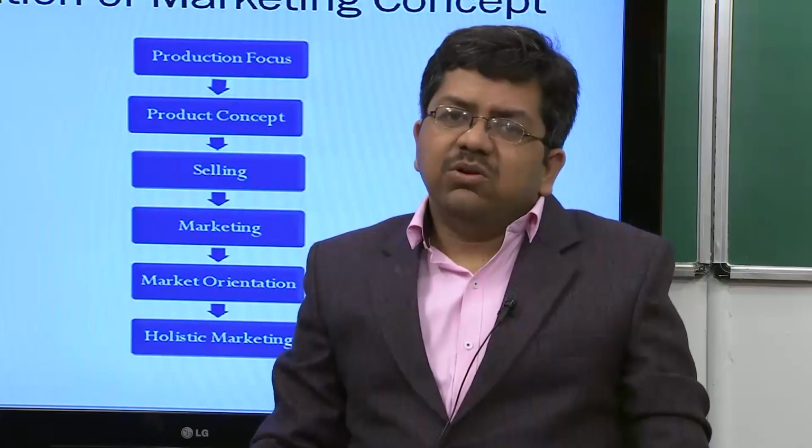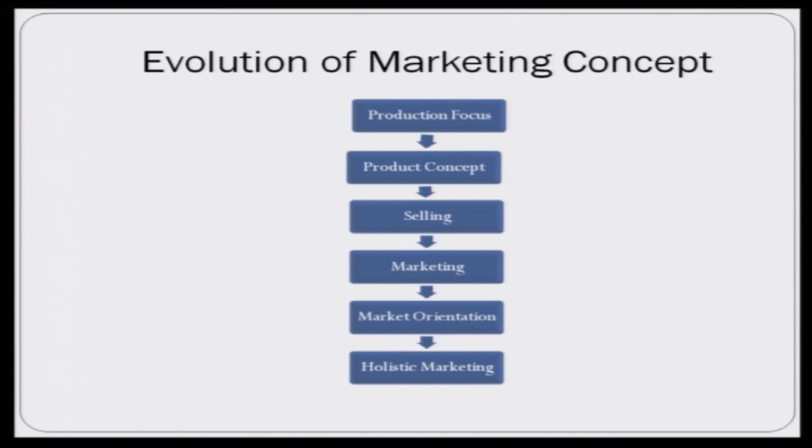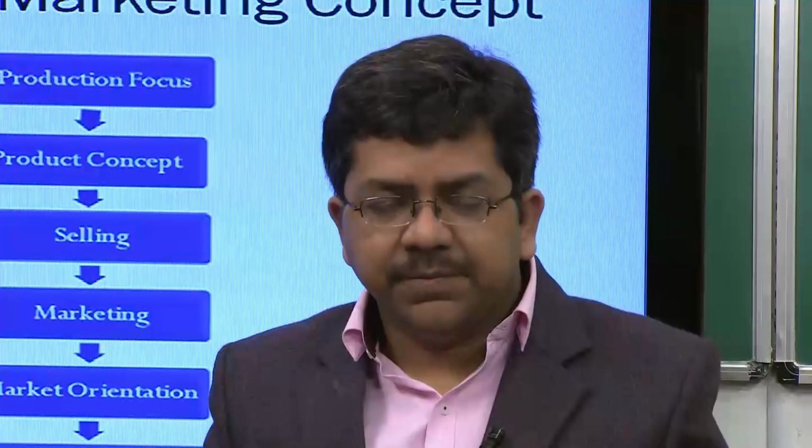When we talk about the evolution of modern marketing practices, we need to go back to the early 20th century, where the production focus was there, which was probably the first concept. Certain people like to call it the production concept, where the emphasis was on producing at the cheapest cost, making it affordable to the customer and making it widely available. The assumption was that if a product is widely available and affordable, at the cheapest possible cost, then customers will prefer it. The focus was on economies of scale, producing standardized products.